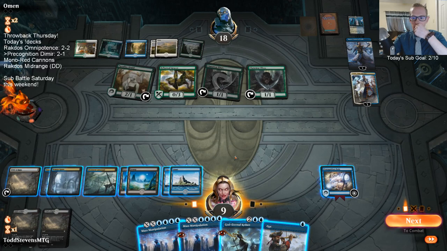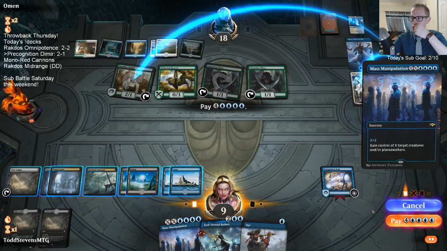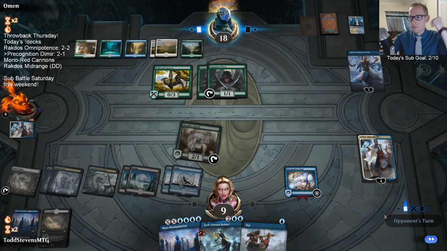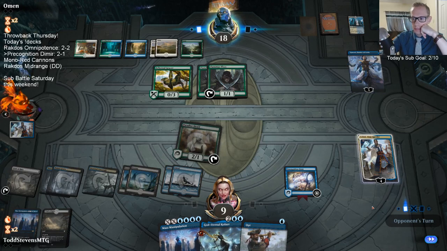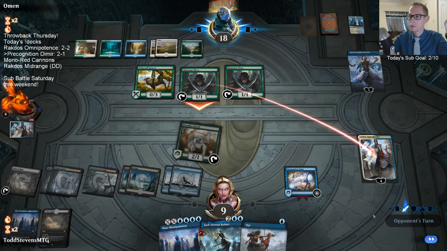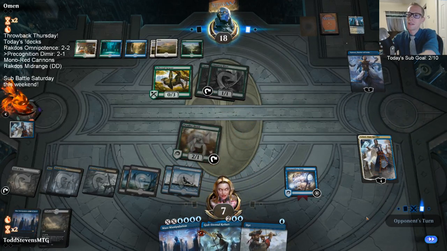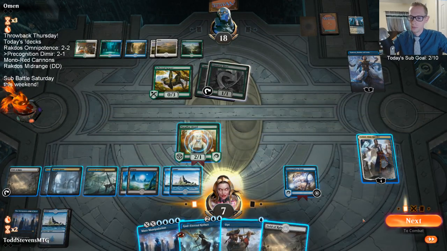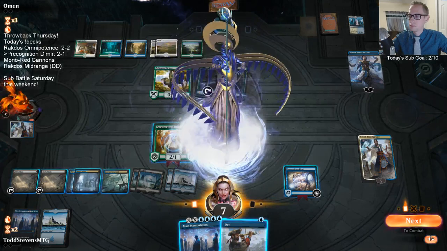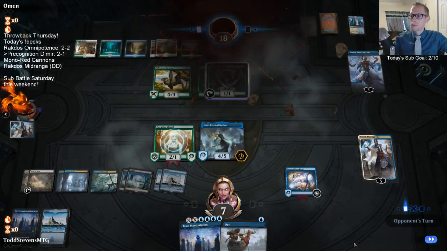Man, they do not have good stuff to steal. Trust me, I have a plan. All right, we'll get their Teferi though. That's a big card against Kefnet. And of course we have a backup Manipulation. Well, I guess I do need to watch my life total. Guess I am at 7. Here we go. All right.